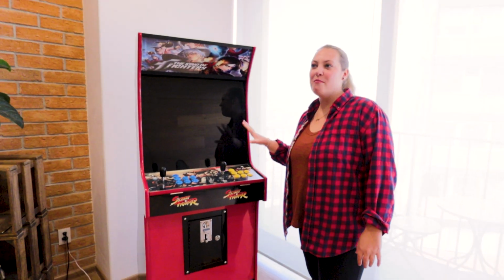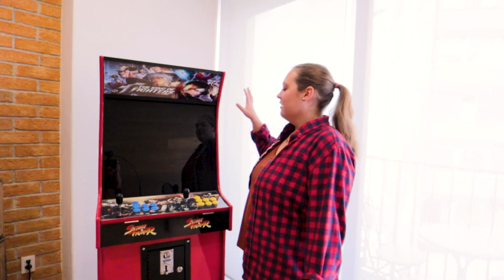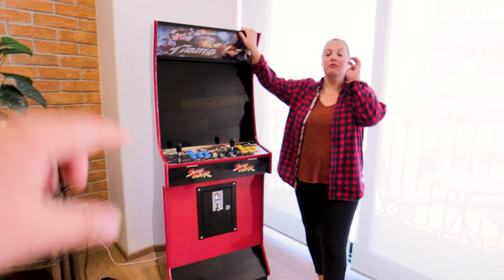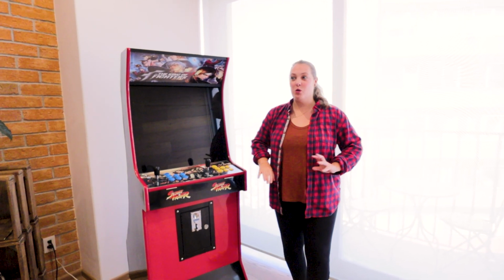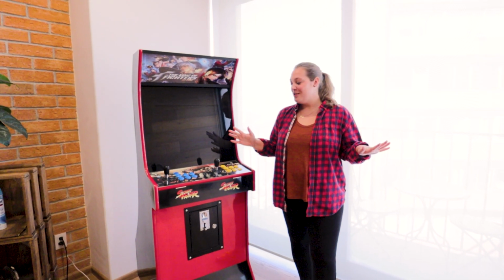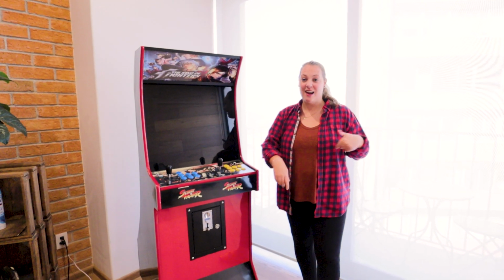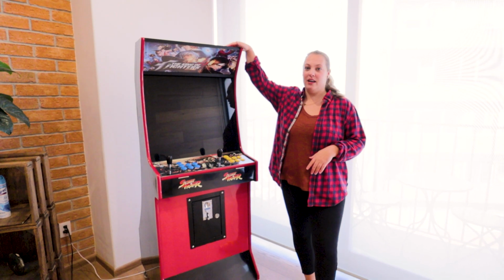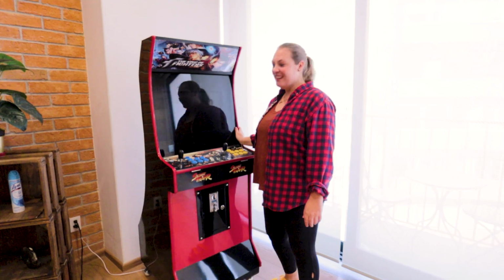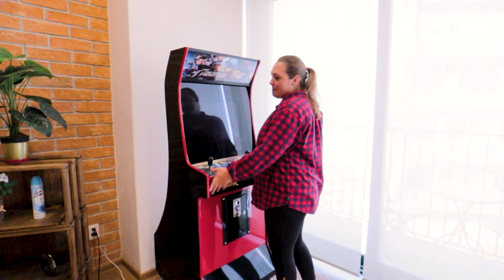So it's like got how many games? Like, I think it was almost 2,000. The thing about this arcade is the volume was cranked when we came. So high. We tried playing it and it was blaring off the room. It was crazy loud. So we had to figure out how to turn it down, which we did, but now we play it and it's so much fun. So that's such a cool little add-on that we didn't even expect coming in.